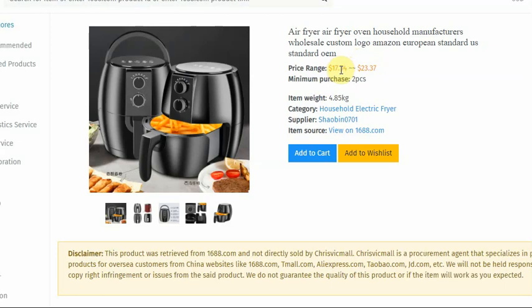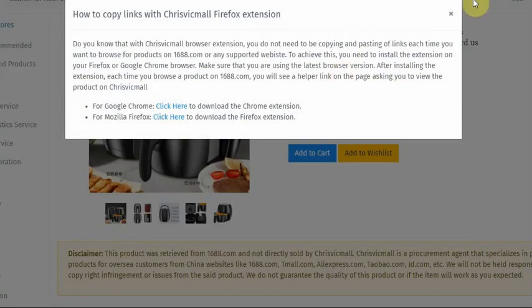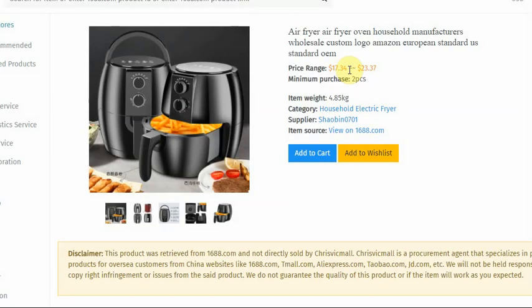Even on chrisvicmall, because it has been translated, you can see the dollar equivalent of what we copied initially is 17.34. Then you can see 23.37 when you're buying less quantity. Then you can see the weight of this item, calculated by chrisvicmall, 4.35 kg. Then what you need to do now, if you want to buy this item, you either add it to cart or you add it to wishlist. If you add it to wishlist, it means that you're not going to buy it. You are just adding it to get back to it next time. So let's add it to cart here.